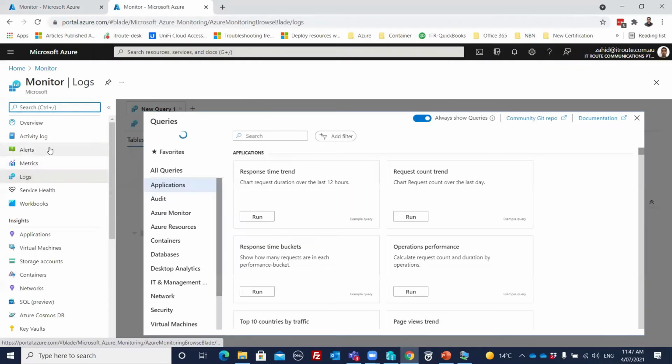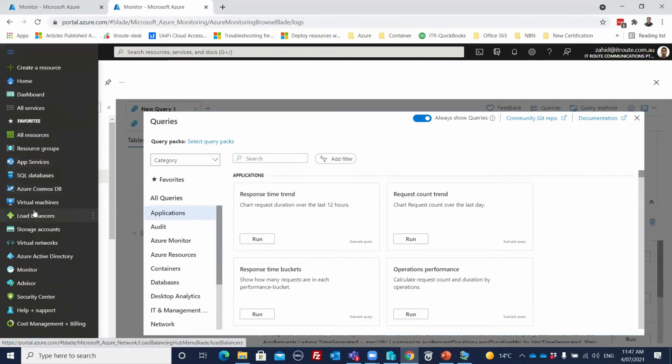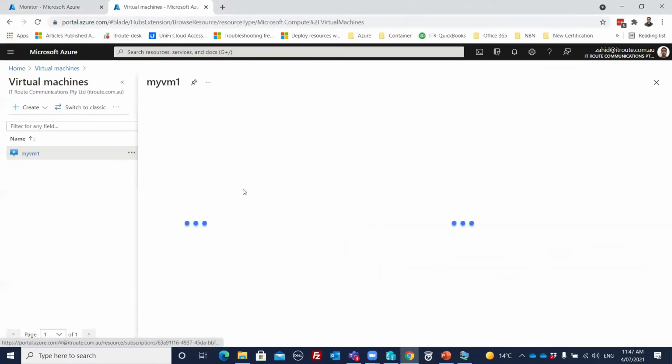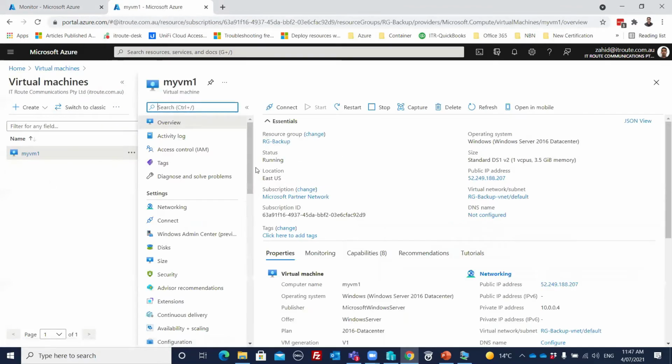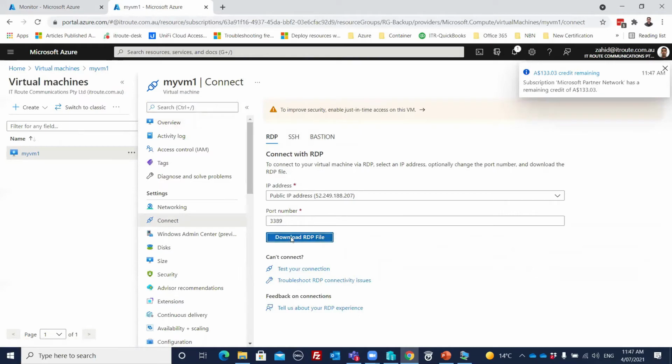We have one virtual machine created today. This is the virtual machine. Oh no. Let's go to our virtual machines. Yeah, we didn't log into this virtual machine. That's why not much happened.